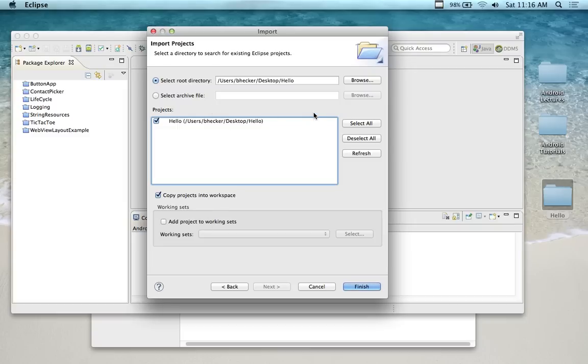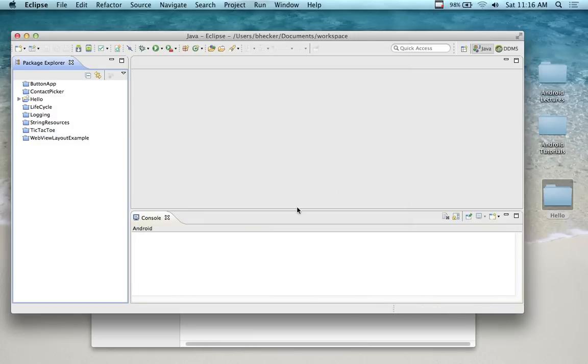I could build it from an archive if I have an archive file, if it's inside of another folder. I'm not going to. If I click on Finish, I've got the project back, and here it is right here. So if you're the type who wants to look at the finished solution and you don't want to worry about having to build it, you have the pressure, oh, I can't follow the steps and you're going too fast.